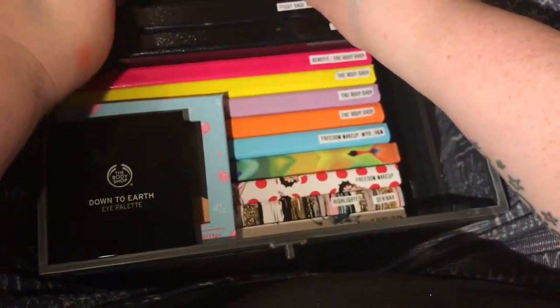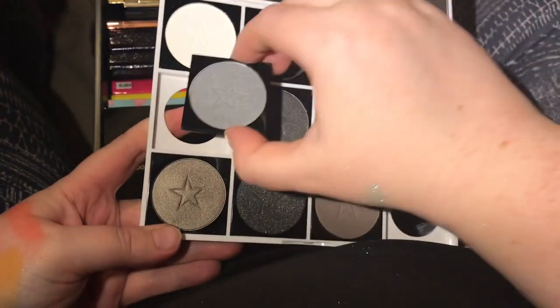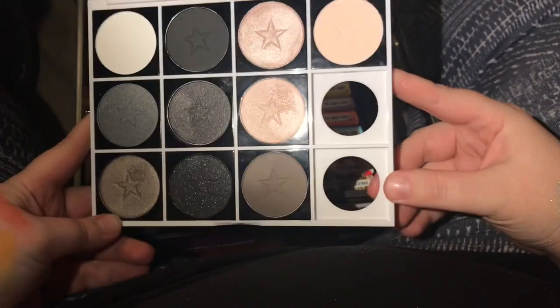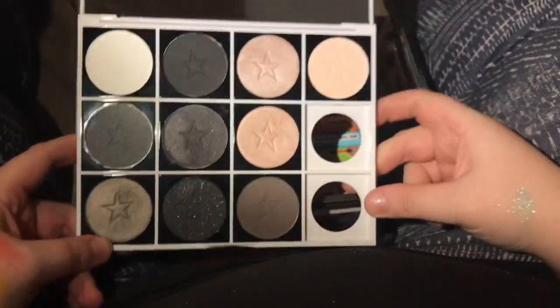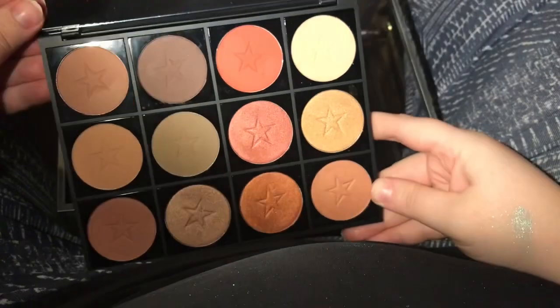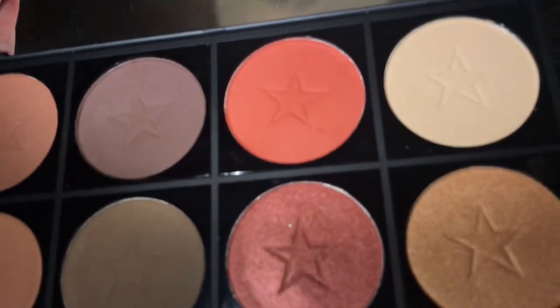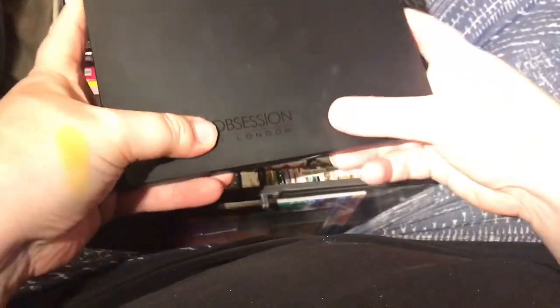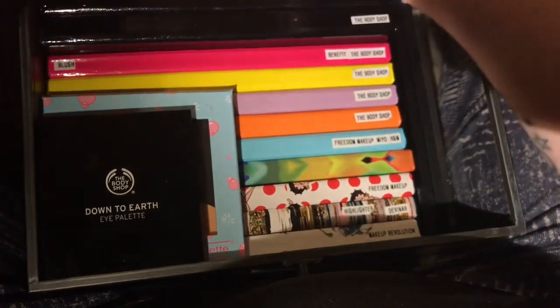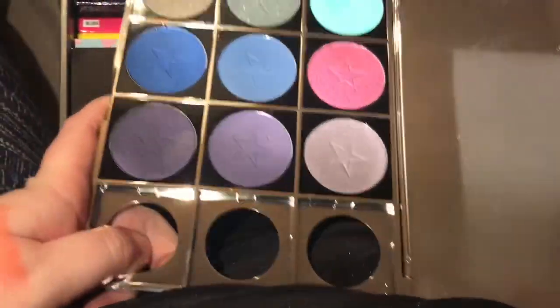Dirty. Then we have eyeshadows. And this one is the one with the blue snow. Look, it's so easy to take out. This is the grays and the whites and the blacks and some neutral shades. And obviously I haven't filled it up. And then we have, is this the neutral one? It's the warm neutral palette. Sorry if I'm blinding you. It's really hard to show you. But yeah, that shade is much prettier than it looks. I don't want to blind you. And the last one is the more colorful ones. They don't have a lot of those, so it's not filled up at all. Oh god, it's hard to show you this one.